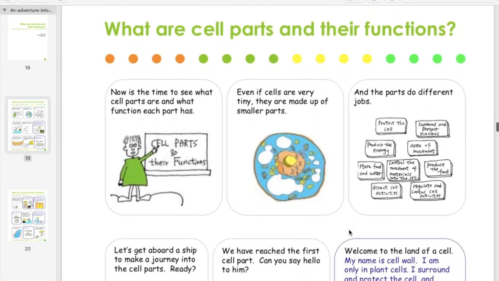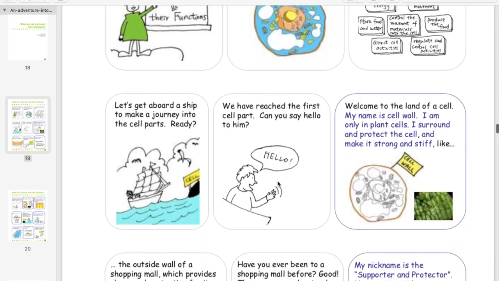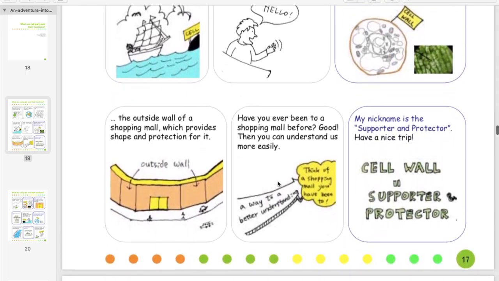So as you go through this you are going to learn about how a cell is like a mall. And you're going to identify what is the function of this part of a mall and what is the function of this part of a cell. So outside wall and cell wall have a lot of similarities. And as you read through this comic you'll be able to identify what each of their functions are.